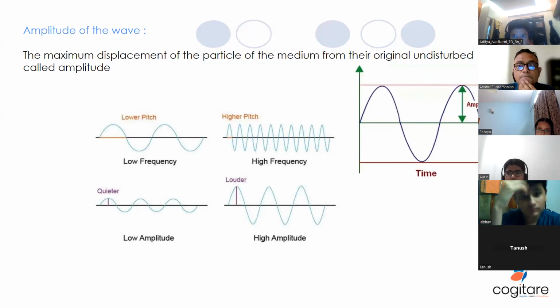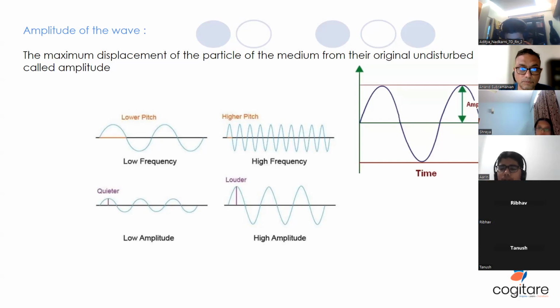Sir, the amplitude. What is amplitude? Can you tell me? Sir, the highest sound of it. No, from the graph, what do you see? What have I marked? Sir, the distance between the two points. No, it's not the distance between two points. What is amplitude here? How big it is, the size of the wave. Shreya, can you try? What do you think this amplitude is?